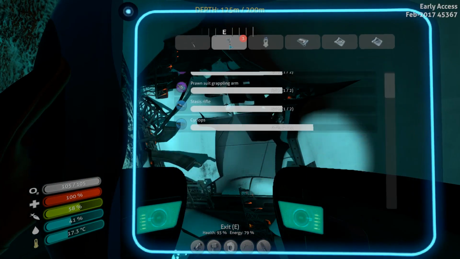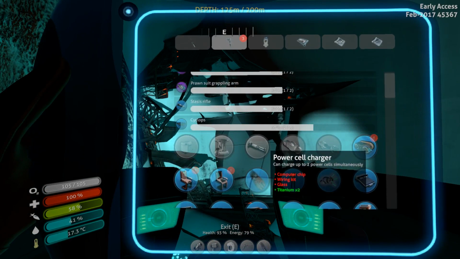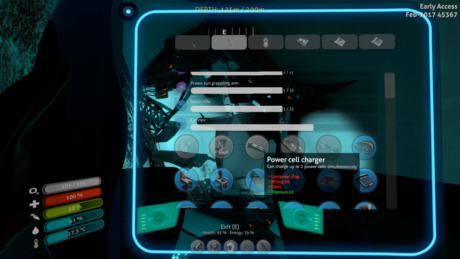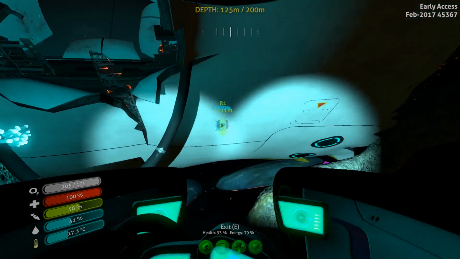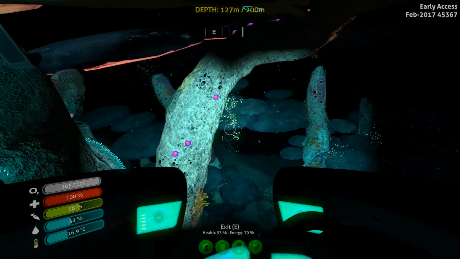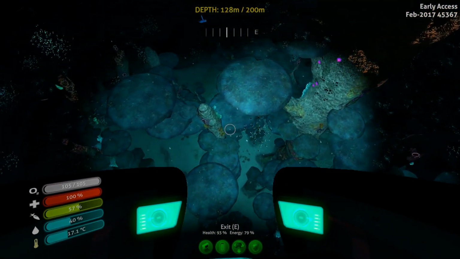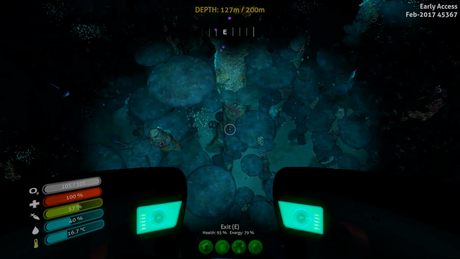Let's see. What did we just learn? I want to see that as well. This one. Some different chairs. This one is so cool. That's nice that we have that one. Okay, so I think we need to find those cube things or anything. I think just around this wreckage.